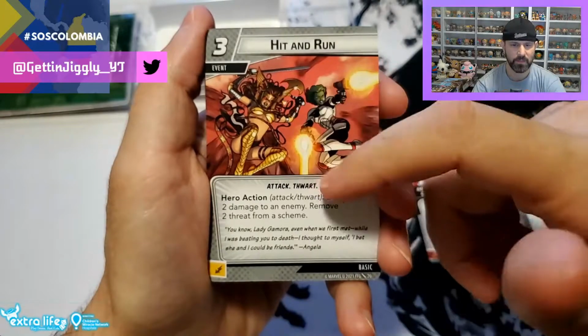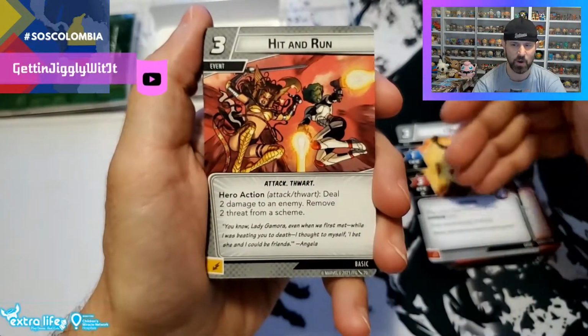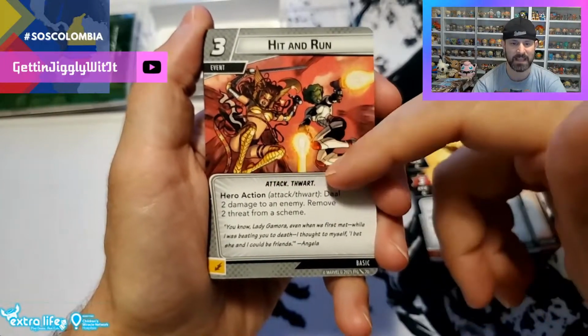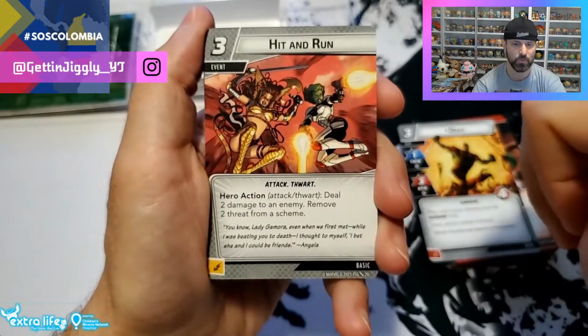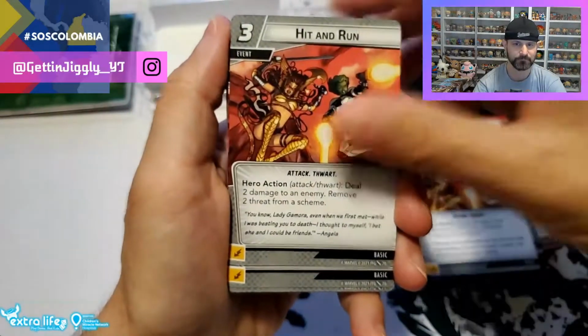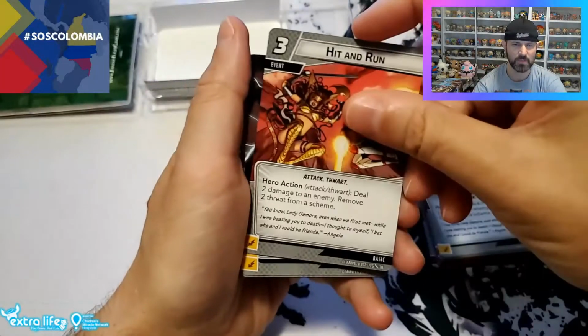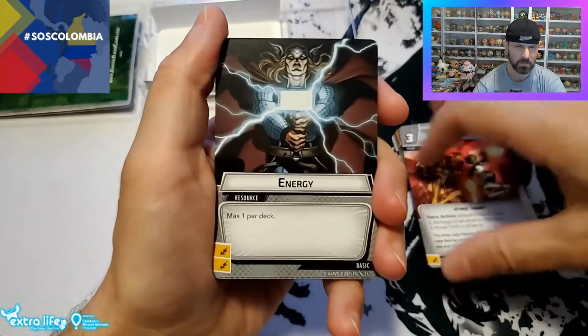Hit and Run, event, 3. It is considered an attack and a thwart. So she has a lot of these types of cards because remember, most of her cards benefit every time she plays an attack or thwart. So you can deal 2 damage to an enemy and you remove 2 threat from a scheme. And it's her and Angela. Now I'm trying to remember in the comics when they teamed up together. Maybe I haven't read that or maybe I missed that. I'm not really sure.